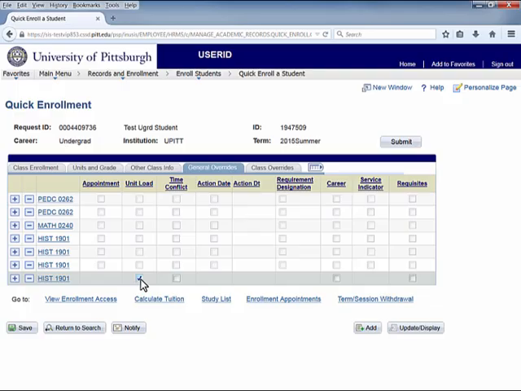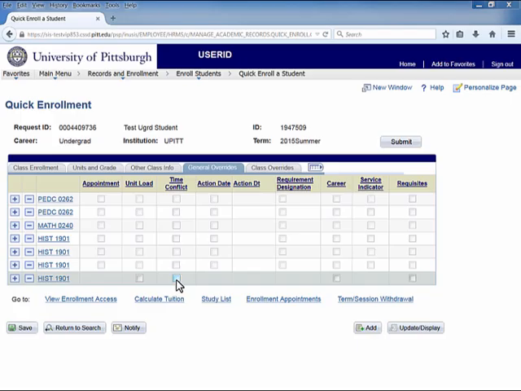As an FYI, exceeding the total units for a term requires a signature from a dean's office, and in most cases will increase a student's tuition bill, so please be sure that this is something that you want to do before doing it. The next override that can be used is a time conflict override. This override should be used when a student wants to enroll in a class where the times overlap. Most schools also require dean's office approval to enroll a student in classes where the times overlap, so make sure you clear this with your dean's office before performing this override on a student's record.